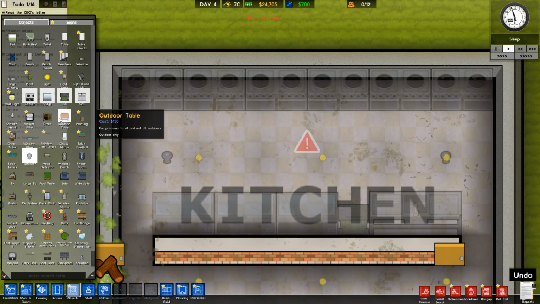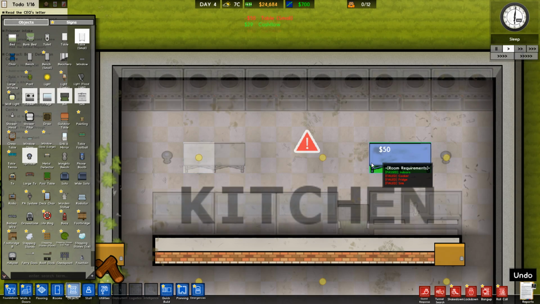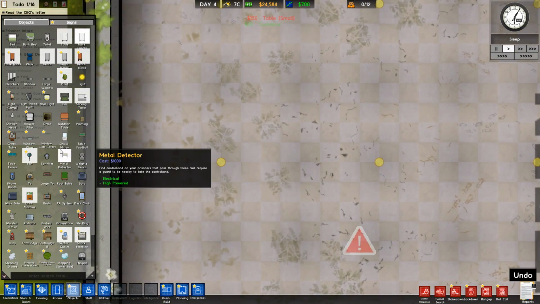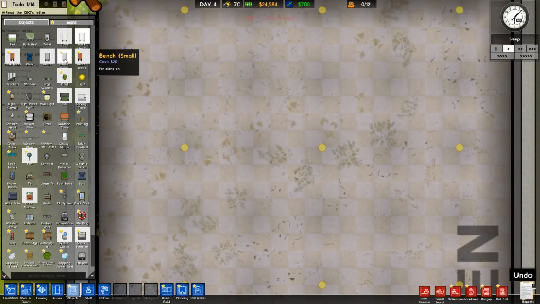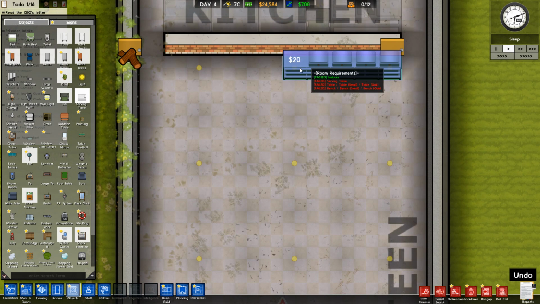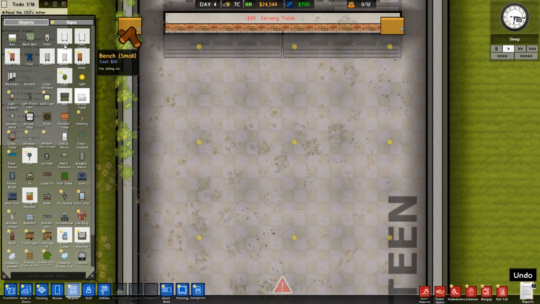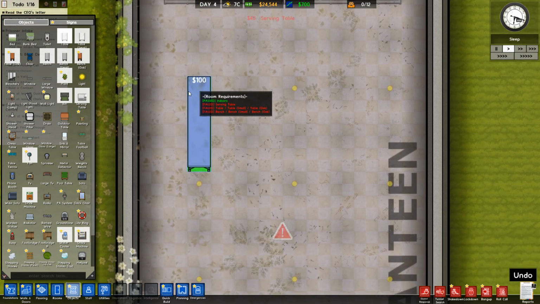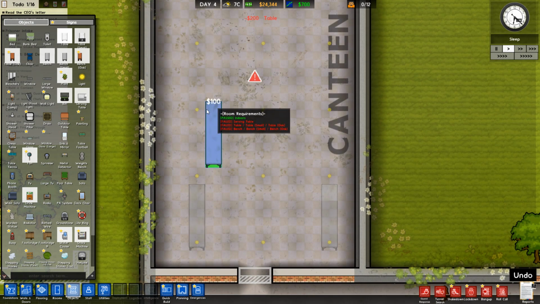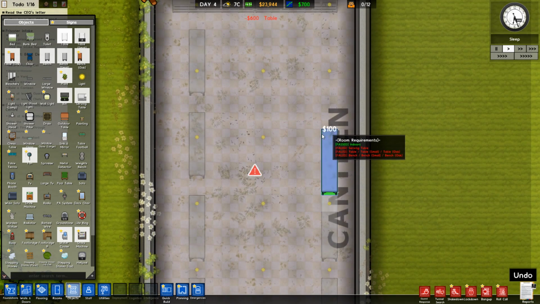And is it handy to have a table in here as well? Table small. There we go. So they can store stuff on if they need to. Now, for the canteen, where's the serving tables? One there. Okay, so we can fit in two. Then for the table, let's start at the very bottom for these. So we'll have one there, one there. I just want to see what the spacing's like. Oh, okay, we can fit it like that. That's quite cool.